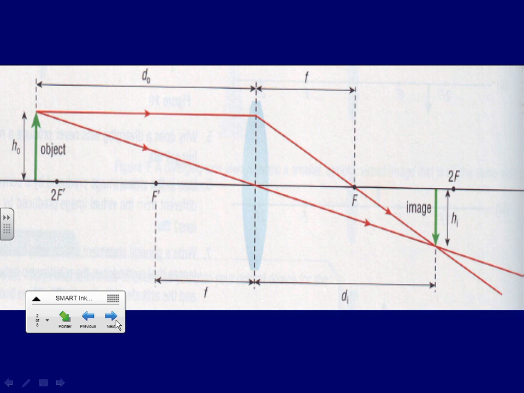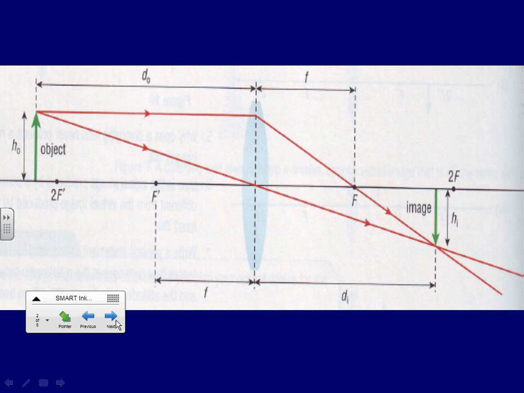And just for the sake of my example here, let's draw our object beyond the 2F, not too far, and how tall you make it, it doesn't matter because I'm simply doing definitions of things. Okay? So we know our equation already is going to be 1 over f is equal to 1 over di plus 1 over do, right? It's the same equation. So all I'm doing now is defining where those things come from.